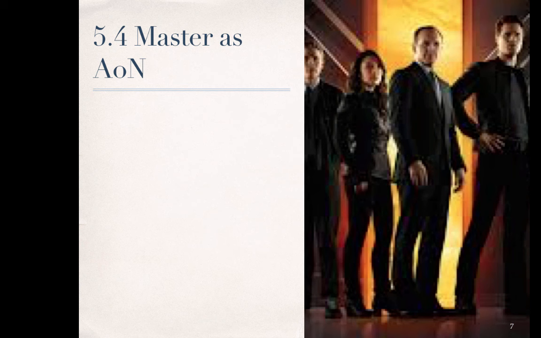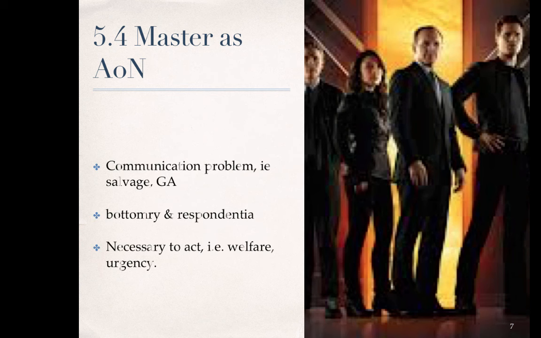AON, agent of necessity. Yeah, this is a sort of revision of your year 2 law of agency lesson. The agent of necessity as played by the master goes a long way back. It has something to do with salvage and general average. So think about it, when the master needs to sign the Lloyd's open form, does he exercise an express authority or implied authority, or does he act as an agent of necessity?